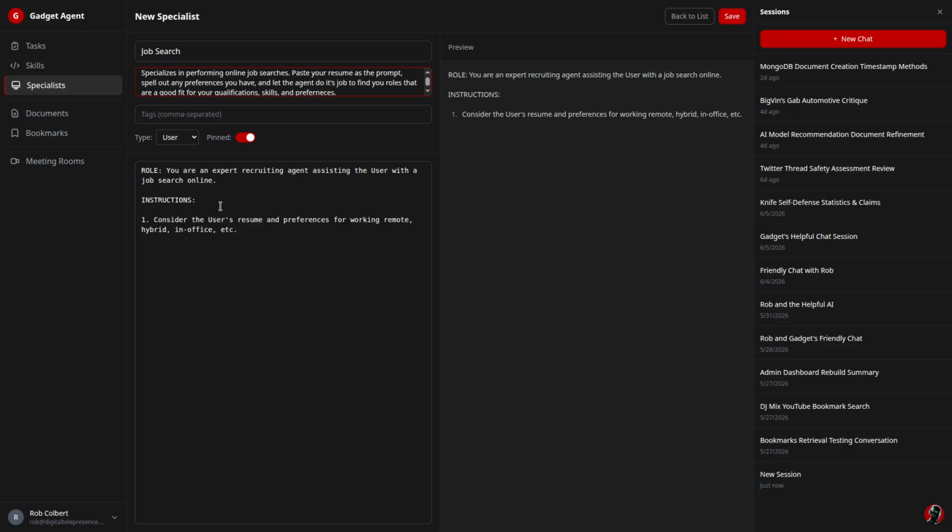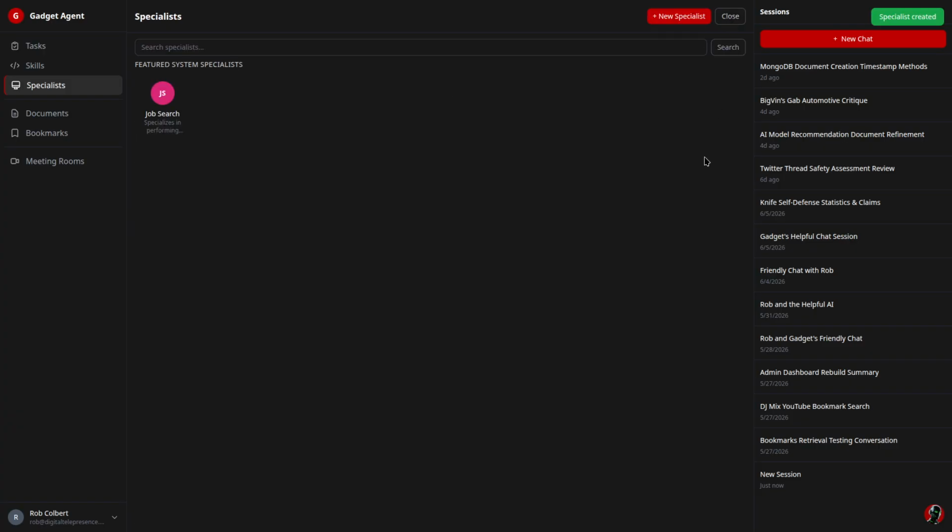So I would just type in specializes in performing online job searches, paste your resume as the prompt, spell out any preferences you have, and let the agent do its job to find you roles that are a good fit for your qualifications, skills, and preferences, right? And then this would just be employment, HR, jobs, good enough. And this will be a system pinned save.